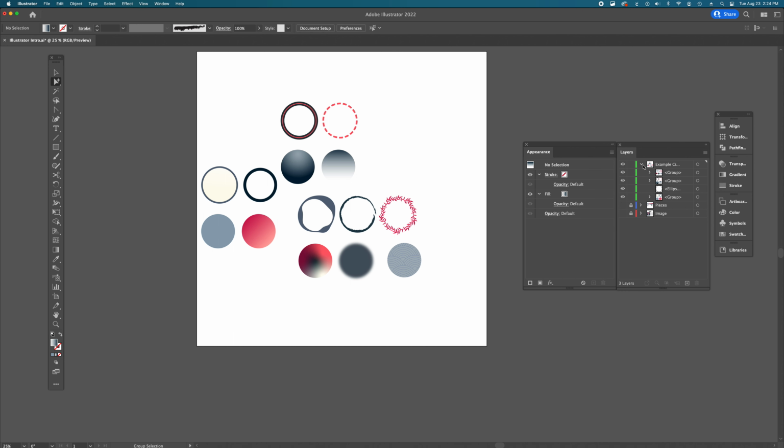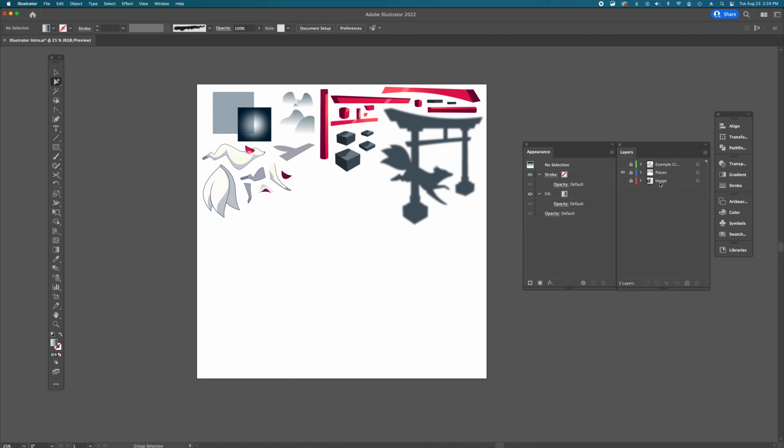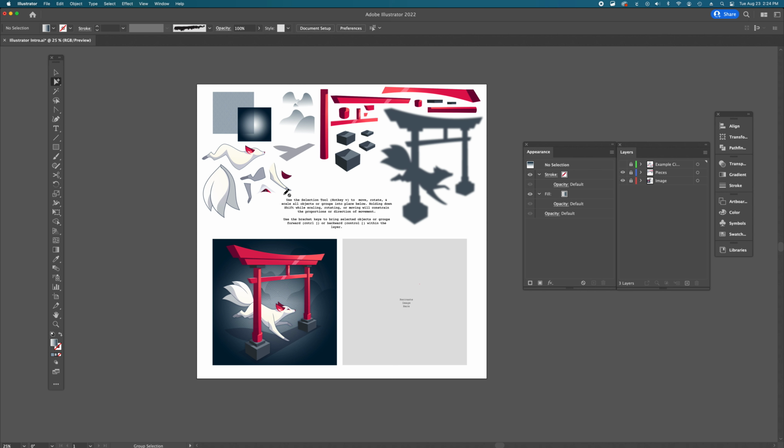All right, we can go ahead and collapse that layer, and let's discuss the following couple layers. So we're going to unview this layer. Let's lock it, and let's turn that layer off. And then let's view the next two layers. This layer called Pieces has a bunch of vector objects included, and the layer Image has our instructions.